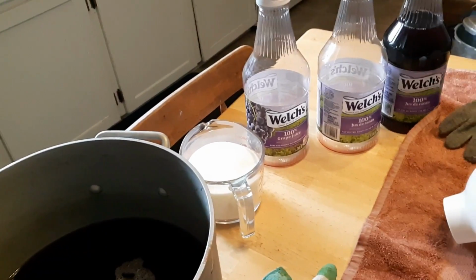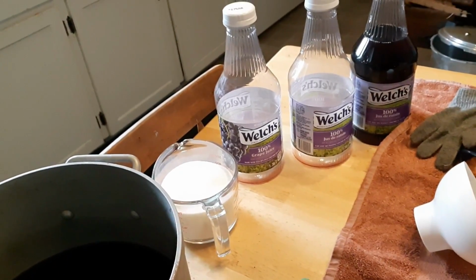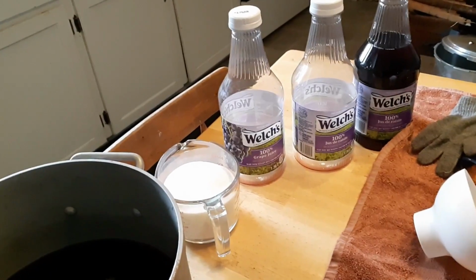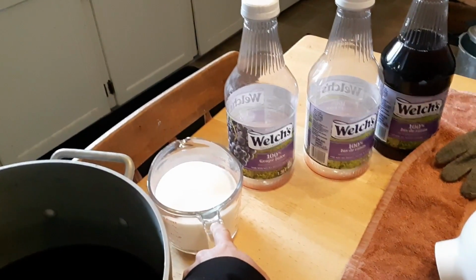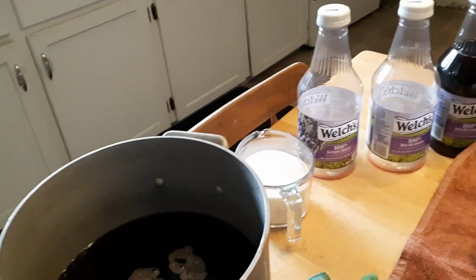So, oh no, I don't. I need 4 extra cups. That's right, because there's 5 cups of sugar in each 2K bag of sugar. Yeah, that's right. So I need to get another 2 cups of sugar. That's 2 there. I have another glass thing like that. I'll fill that up, and we're going to move over to the stove.